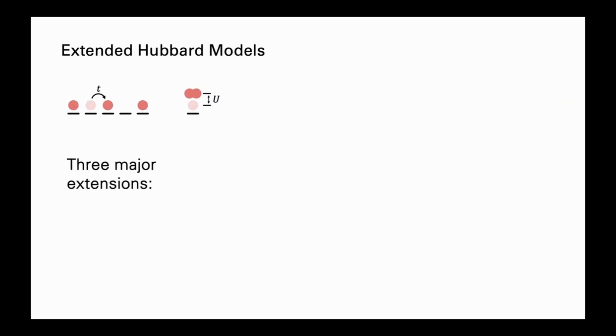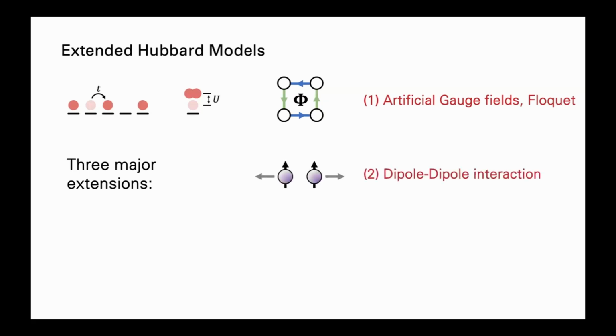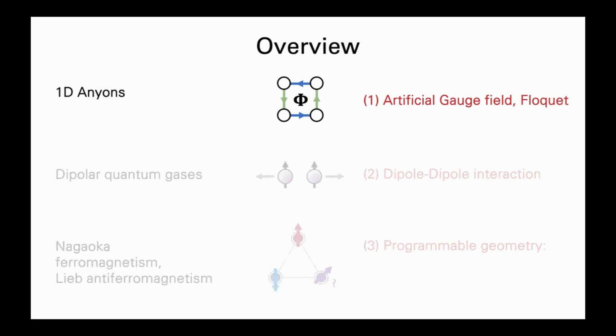But what I want to talk about today is that while it's great that we can very cleanly realize this simple, paradigmatic, plain vanilla Hubbard model in 1D or on a square lattice, we can actually now also start to add additional terms, additional components in clean ways. And what I will be talking about today is doing this via artificial gauge fields, doing this via Floquet techniques to create artificial gauge fields, for example, to create beyond on-site interaction, namely a fully programmable dipole-dipole interaction between particles, and create different geometries to create frustration, to create multi-band systems. And let's jump right in.